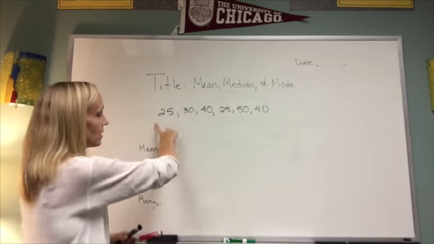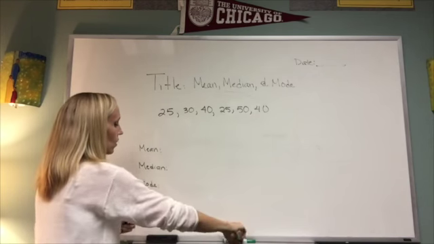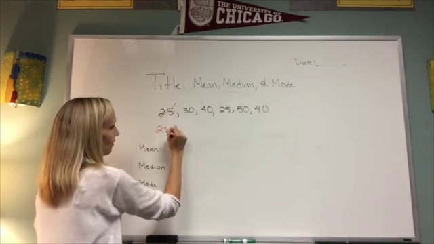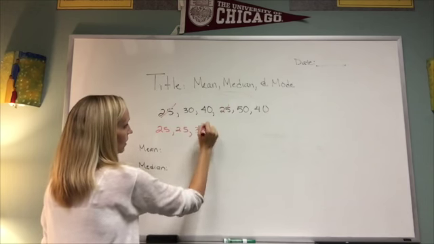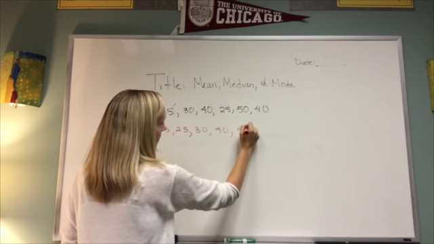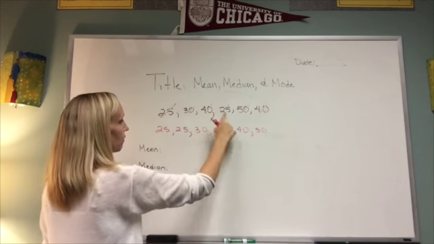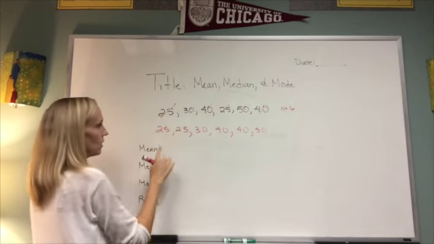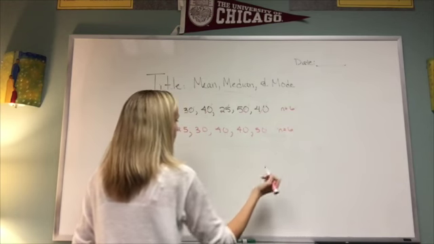So my first step is I need to rewrite this data set because I have to order from least to greatest. So I'm going to write 25, and as I do it, I'm going to cross what I've written out so I make sure that I get them all. And then I count 1, 2, 3, 4, 5, 6. So n equals 6 here. So let's really hope I have 6 down here. 1, 2, 3, 4, 5, 6. Sure enough, n equals 6. So I got all my data points.